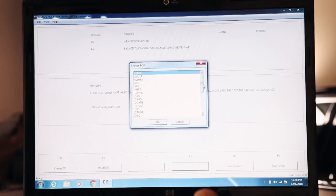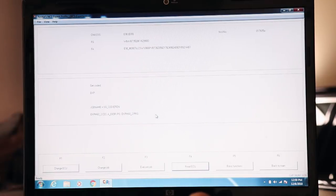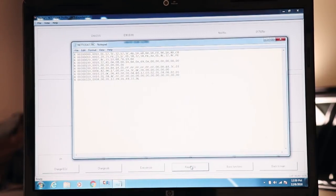We're gonna look for the EKP module. Tells us the control files that we're using. Now we want to read the ECU. It's going to pull the data off there and pull up our trace file, as you can see there. Now, I already know from a bit of research that this particular line is where we got to do our work. This is hexadecimal code.